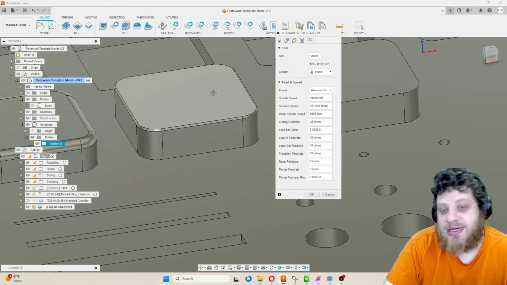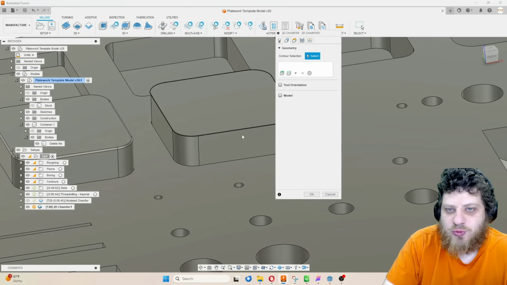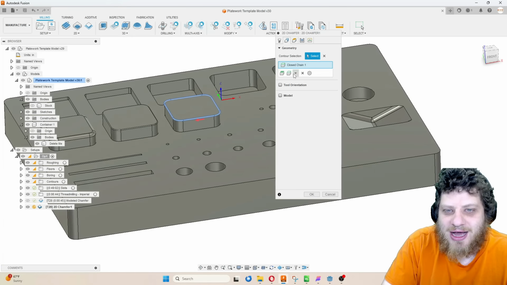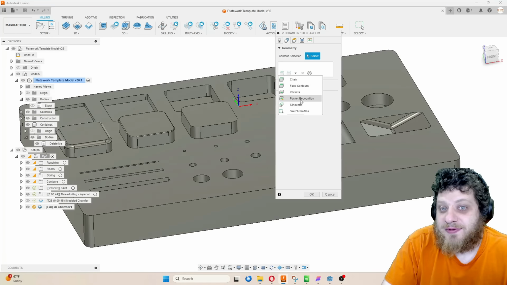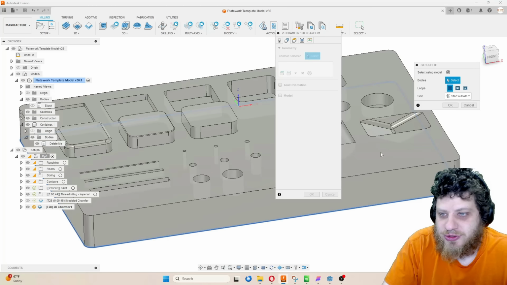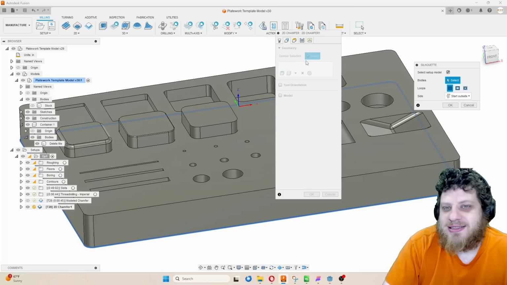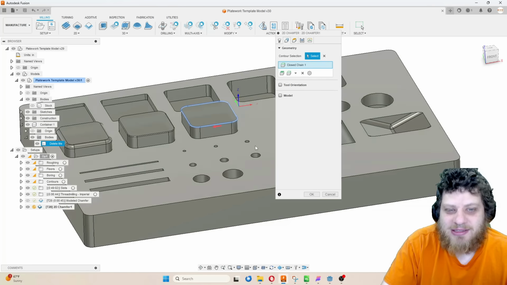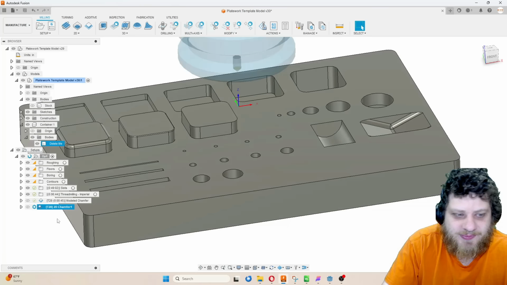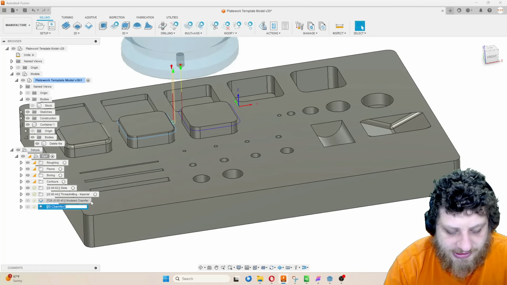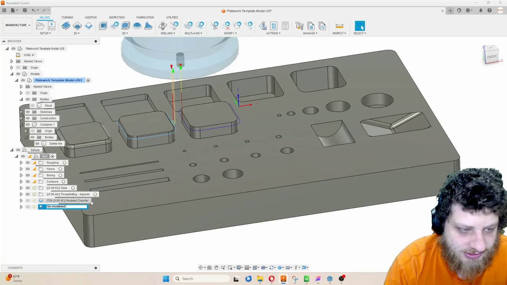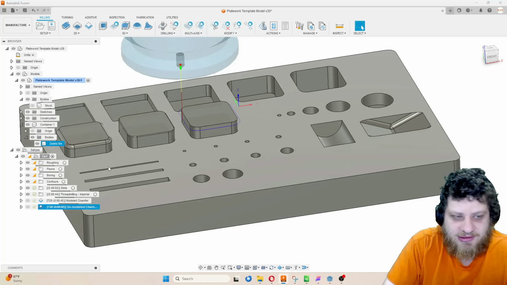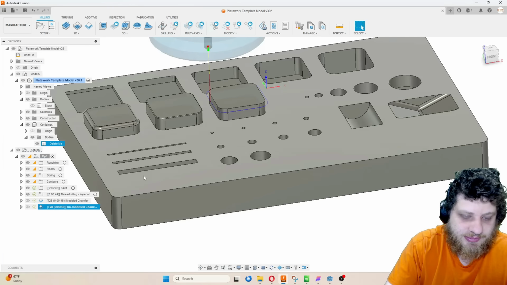Now we need to do the unmodeled chamfer, which works exactly as you would suspect. Again, there is no way of automating this. I've experimented before trying to do pocket recognition or using like the silhouette of the part, but honestly, these methods cause more trouble than they solve, so it's best just to manually select what you want to have chamfered. And again, we're going to rename this unmodeled chamfers. And on these ones, you just have to go in and manually select what chamfers you want every single time.